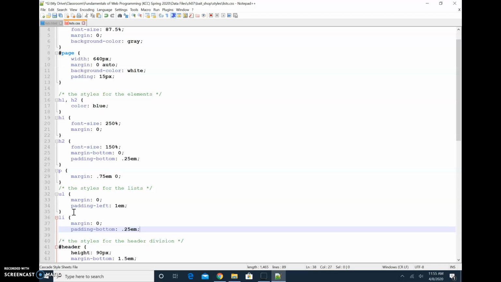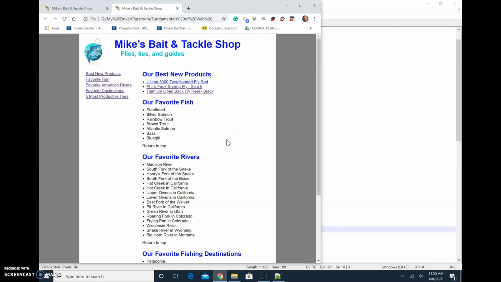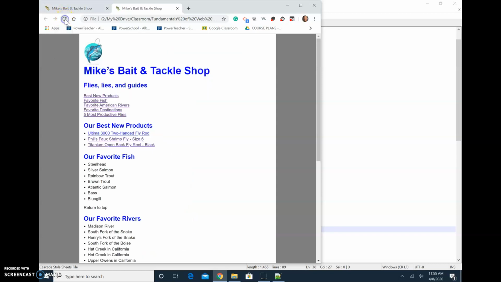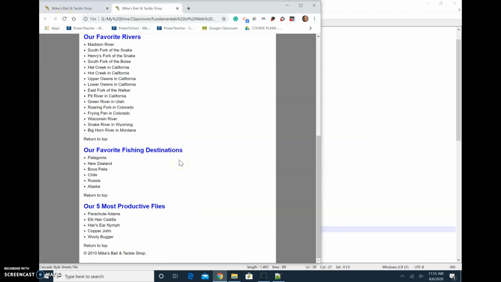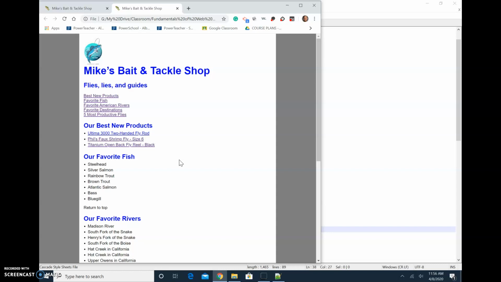Again, the M needs to be up tight against the 5 there. I'm going to save and refresh. Okay, it looks goofy now, but it changed, so that's good.